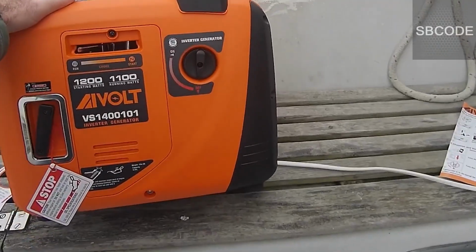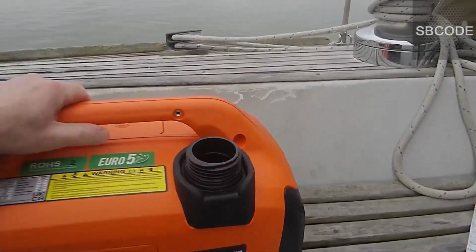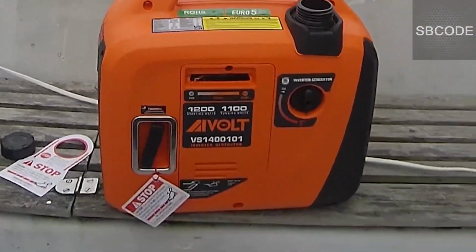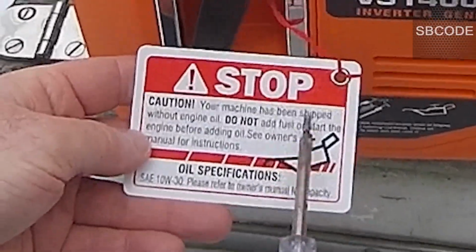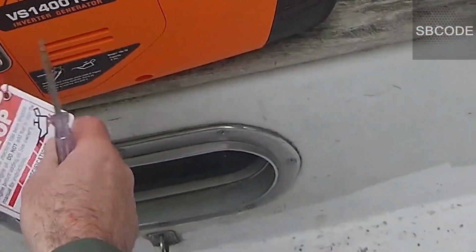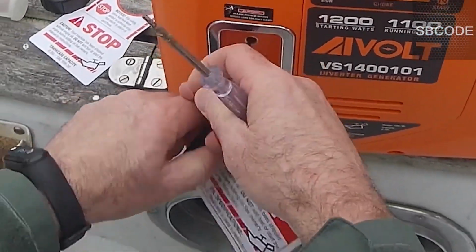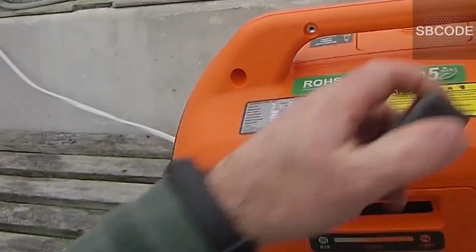So it's like a... Okay. That's to enable petrol. And that's to crank the engine over. Do not add fuel or start the engine before adding oil. Don't forget to put in oil. So there's two stickers on there, which is pretty handy. So don't pull it and try and start it unless you put oil in.